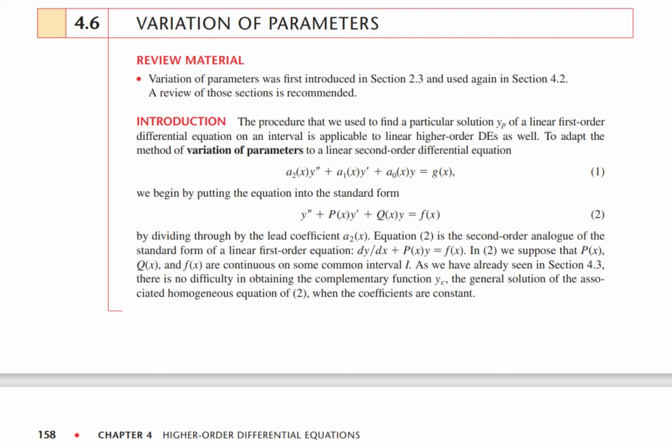We're going to continue our study of inhomogeneous linear differential equations. We're going to do the method of variation of parameters. Now this is a little bit more difficult, but it has two huge advantages compared to the method of undetermined coefficients. The first one is it works for any right-hand side, not just the right-hand side of those simple forms like a polynomial. And the second one is it works for arbitrary coefficients on the left, so not just the constant coefficient one.